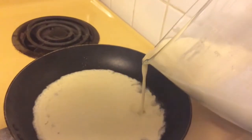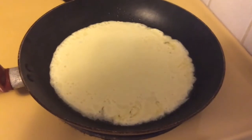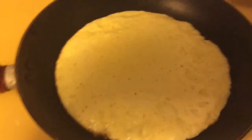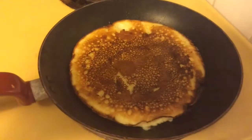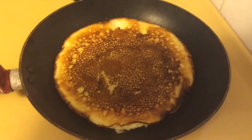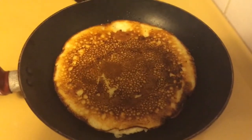Oh, I put way too much oil in my pan. It's gonna come out like funnel cake. Please don't come out bad. Okay, I've never made crepes before, but I'm assuming it's very much like a pancake in the sense that you wait till things get golden brown and flip. And oh, wouldn't you know it, I'm right. Okay. All right. I can't do this one-handed. Sorry, guys. Maybe slightly overdone, and I've used a little bit too much batter. But not bad for someone's first try trying to make crepes. Like, really, not bad. So I'm going to make more of these, and then I'm going to make my filling.